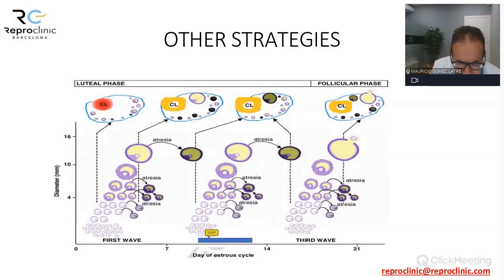Let's talk about other strategies. The increasing knowledge of human ovarian follicular waves opens new options for ovarian stimulation to improve the effectiveness and efficacy of IVF treatments. The classic theory stating that a single cohort of antral follicles grows only during the follicular phase has been overtaken by the evidence that follicles may be recruited at any time of the menstrual cycle, as you can see in this picture. Follicular cycle, post-ovulatory, and premenstrual. These offer new possibilities for controlled ovarian stimulation to further exploit the ovarian reserve, especially for patients with POR.